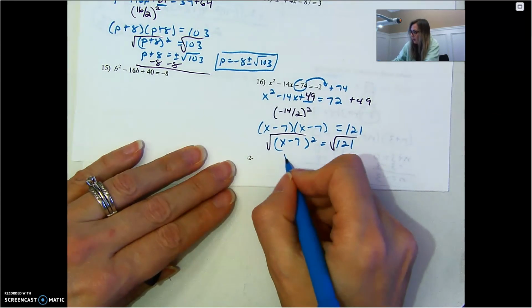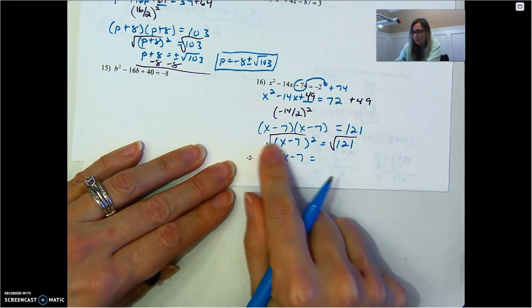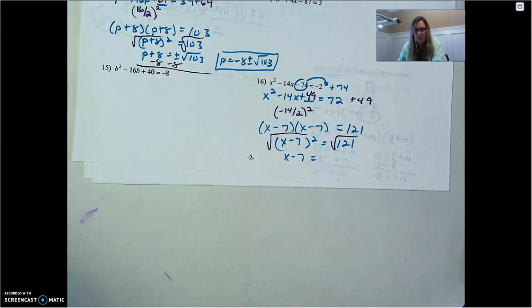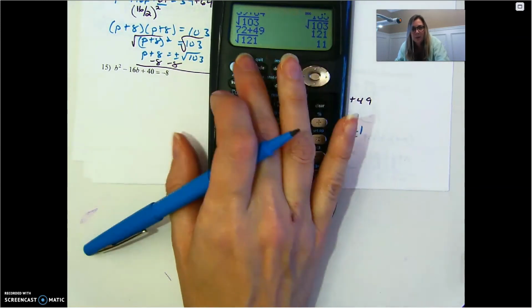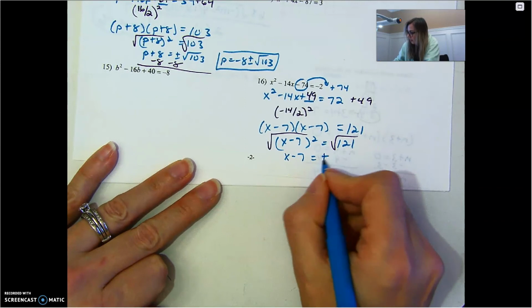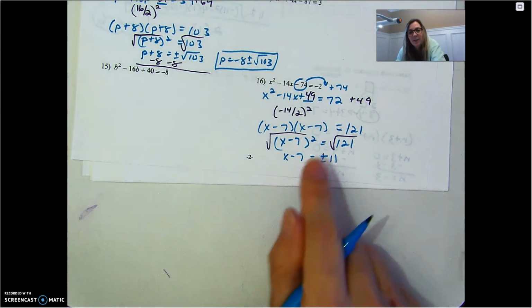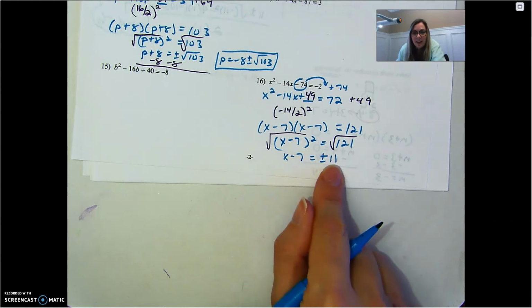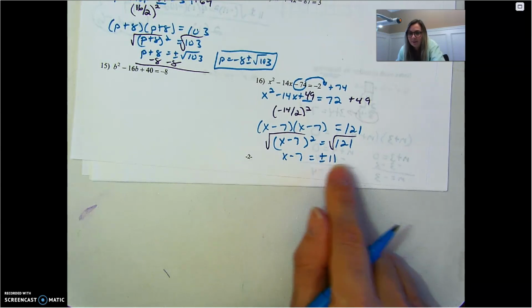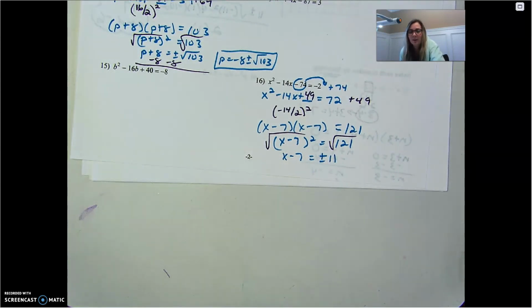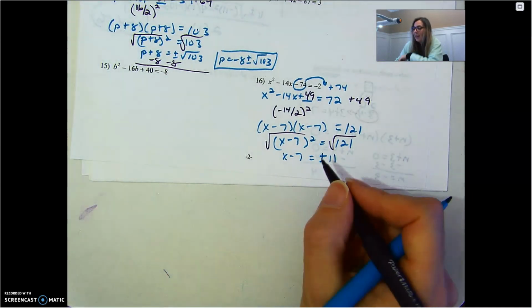And the reason why we want to do that is so that we can square root that thing. All right, so now you're going to be left with x minus 7 because the square and the square root cancel each other. And then the square root of 121, that does come out. Look at that. Square root of 121 is 11. So over here, we're going to write plus or minus 11, right? 11 times 11 is 121. Negative 11 times negative 11 is also 121. All right, so there's two options.